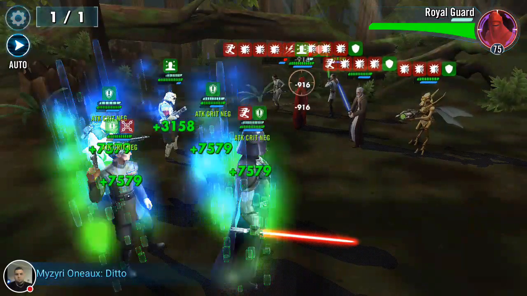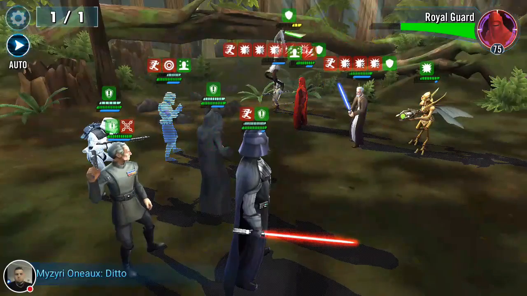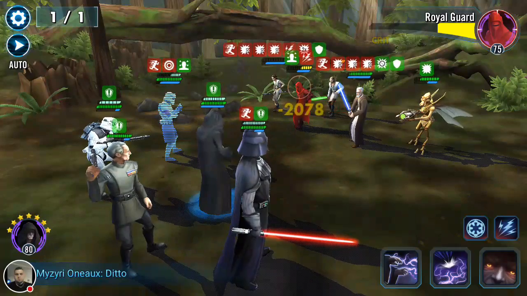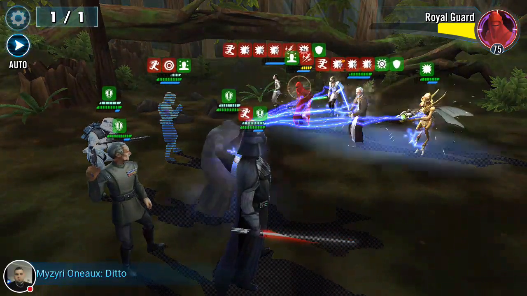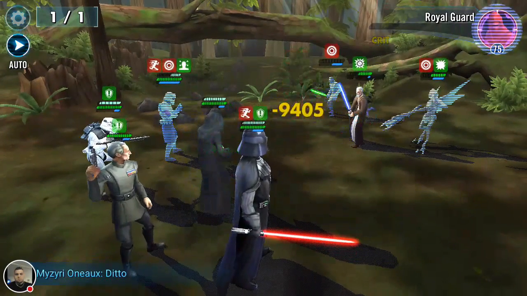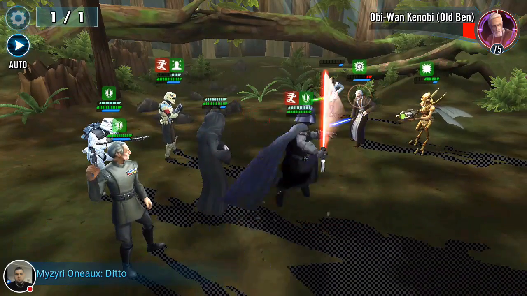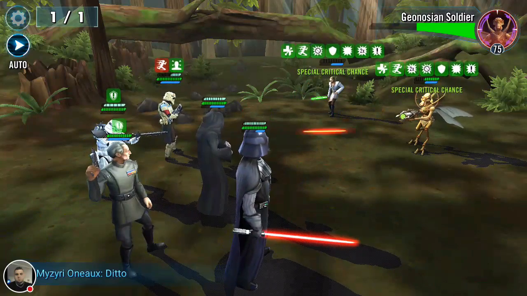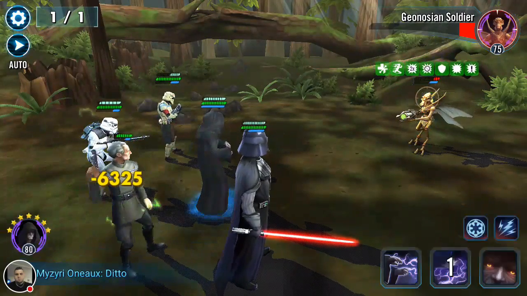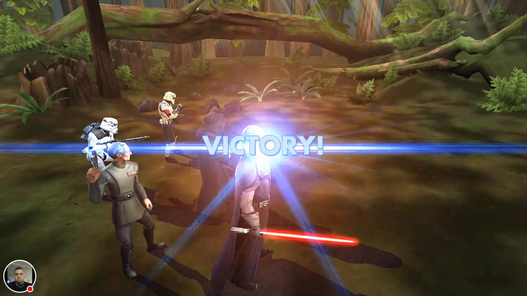Okay. We're going to use an AoE stun again. Take out old Ben here. Let's see if we can take out Geonosian Soldier, and we do 4K there.